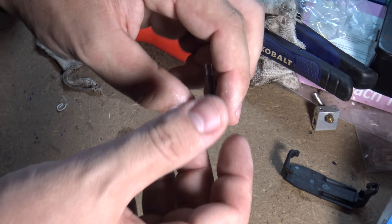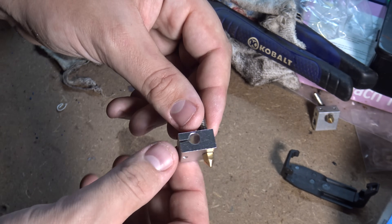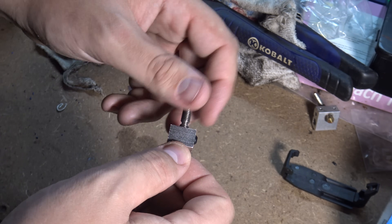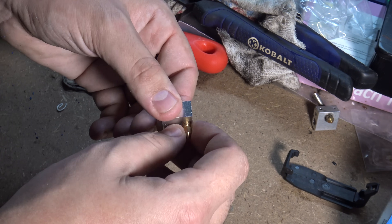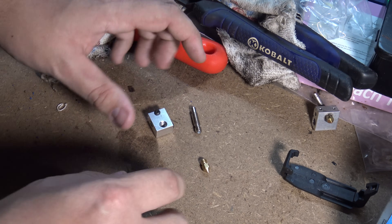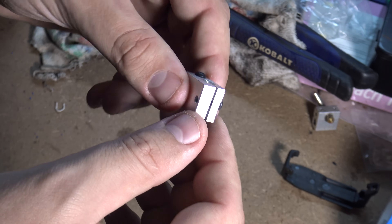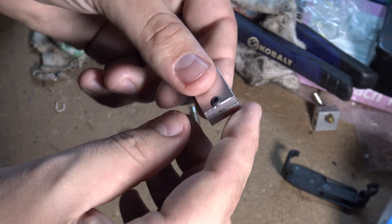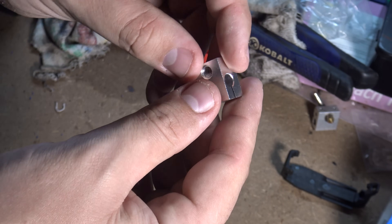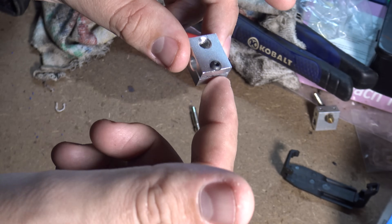So the first thing you're going to want to do when you get either a 3D printer kit that has this nozzle, or if you buy a whole new nozzle assembly, is take the thing apart. You might need some pliers or some wrenches to loosen everything. You'll just need to disassemble them into these parts. This right here is the heat block - the block that gets the heat. This is the hot end, where the thermistor and the heater go to make the 3D printer do its thing. Without this combination, you pretty much wouldn't have a 3D printer.